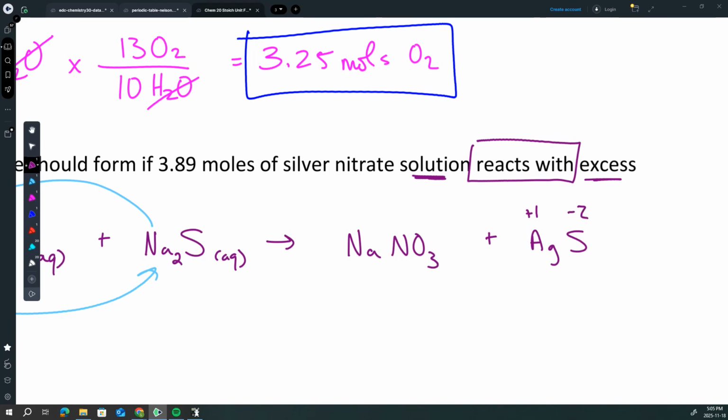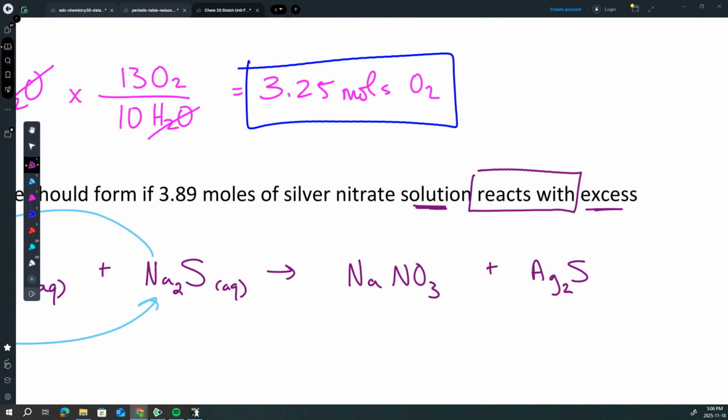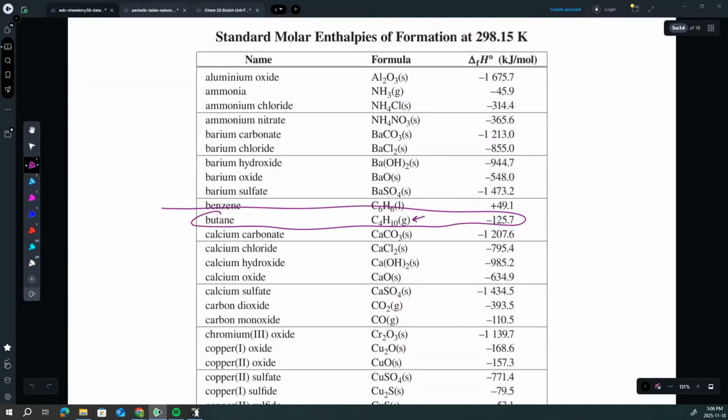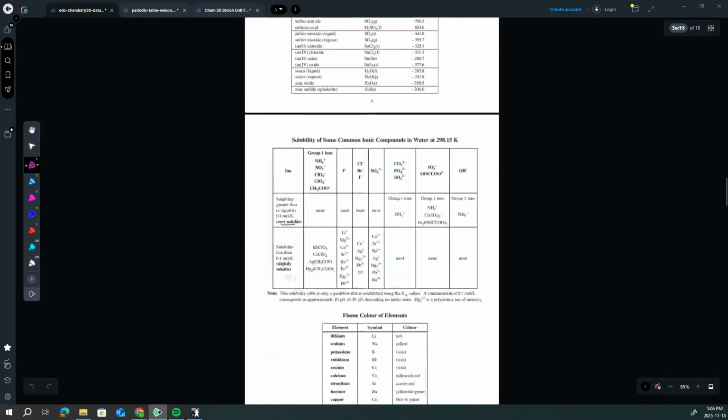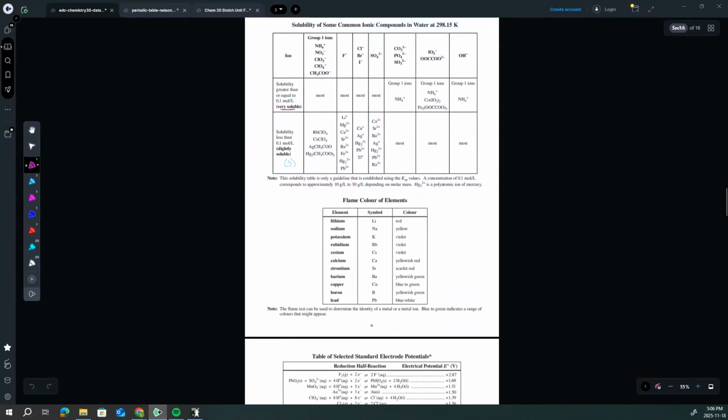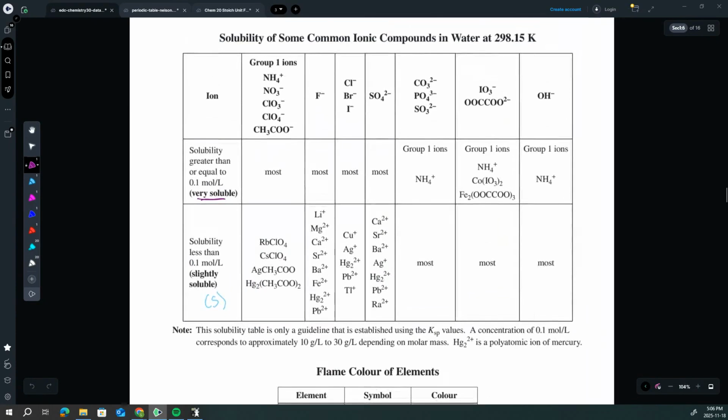We got to do crisscross applesauce because 1 minus 2 does not equal 0. So there we go. All right. Now let's worry about what the states of these products will be. So what we're going to do to take care of that is we're going to go back to our data booklet. We're going to go to page 6 of our Chem 30 data booklet. We're going to first find our anion and then worry about our cation.